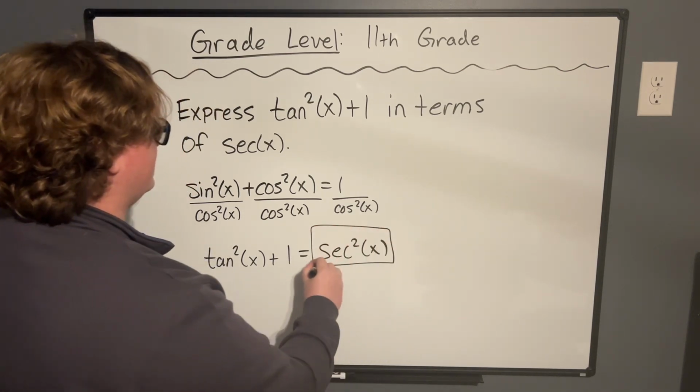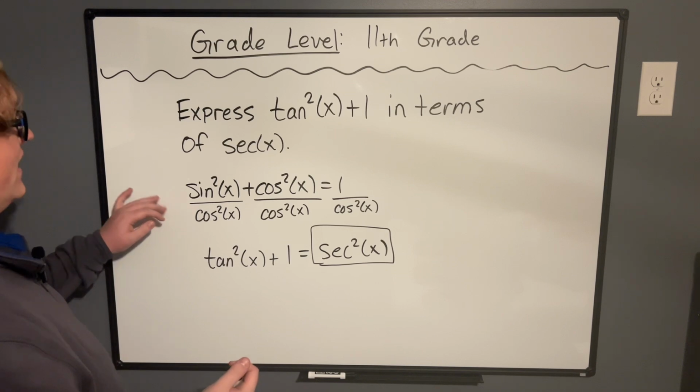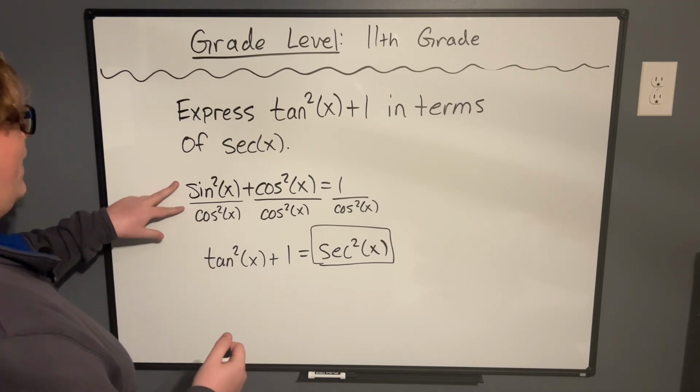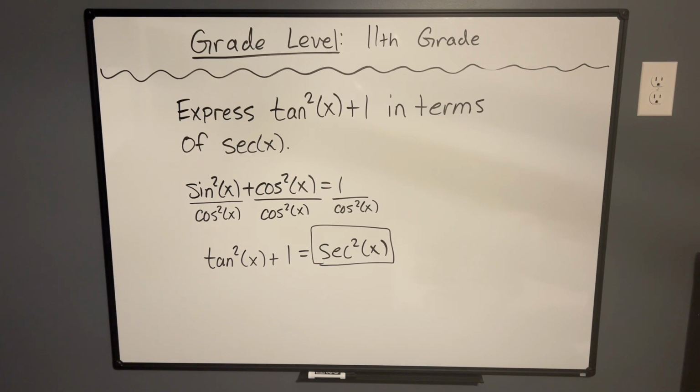So that's how we can express it. Now, it doesn't help us for this question, but if you needed it, there's one more Pythagorean identity. The way you get it is just by dividing everything by sine squared instead of cosine squared. So that'll help you for your trigonometry math if you're still taking it. But yeah, that's it for the 11th grade. We're going to go ahead and move on to our senior year of high school.